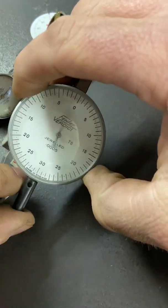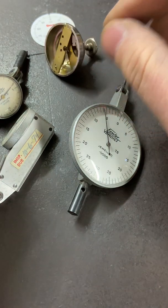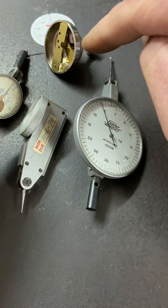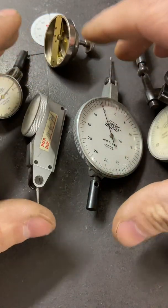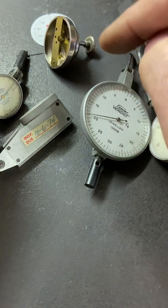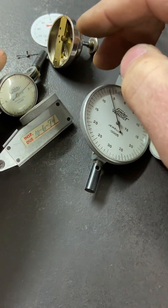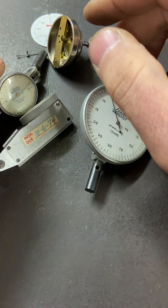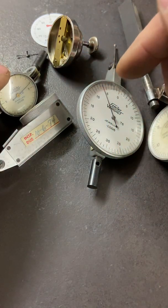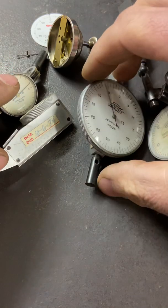That's what all these things mean — jeweled. And on another note: don't go ripping your grandfather's watch collection apart and pulling the jewels out thinking you're going to buy another house. These — and especially the watch — no matter how old, you can see these indicators from '74 was the last inspection — these are all synthetic. They're not real rubies mined out of the earth. They've been making these synthetically since the late 1800s using the Verneuil process.